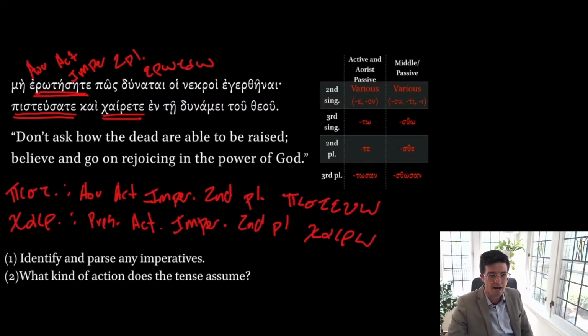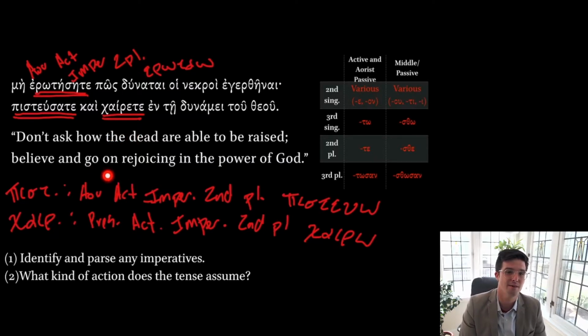All right, so I've crowded up our screen a little bit here with parsing information, and I recognize that chairete is not a vocabulary word you have had before. From the English down here, you may have gotten it and been able to come to the answers for these. But I recognize that that's not a vocabulary word that you've had before, and there's some intention to that. I want you to be able to recognize things even if you have not had them before. So our three different imperatives are going to be erotesate, pisteusate, and chairete.